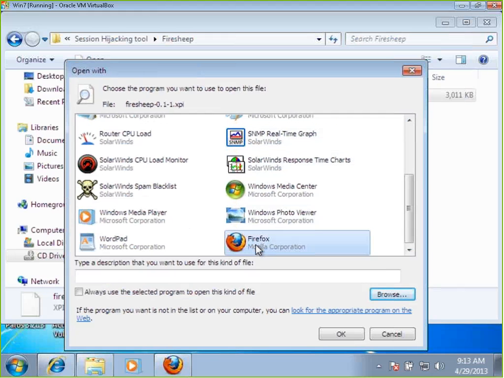You get that now? My question is, you went to program files instead of opening it from the icon itself. Yeah, because the icon was not listed here, so I have to browse. If it was listed, you just open from the icon. That's right. Okay, I click on OK.